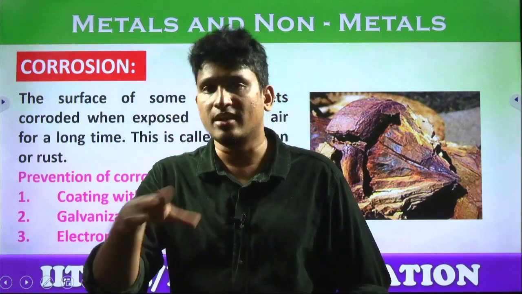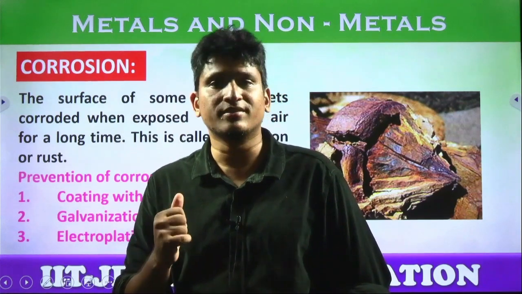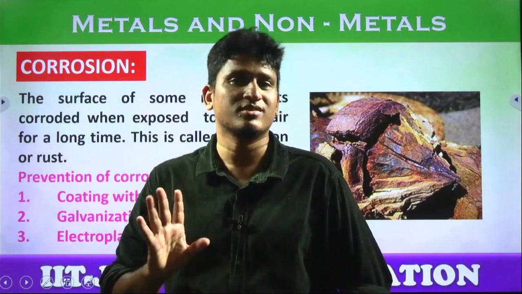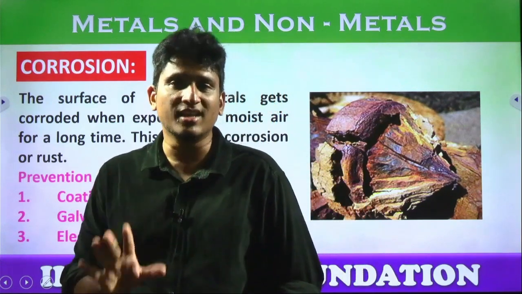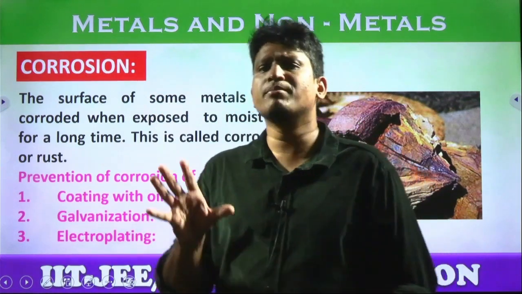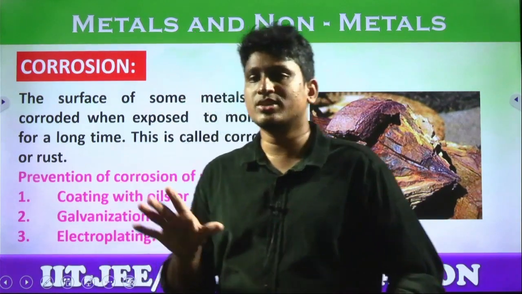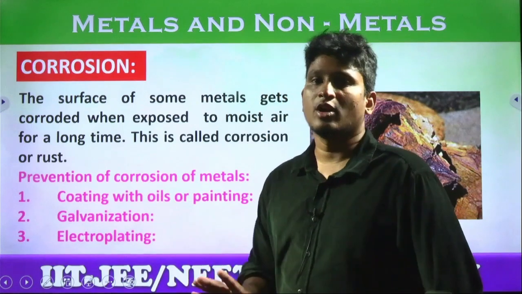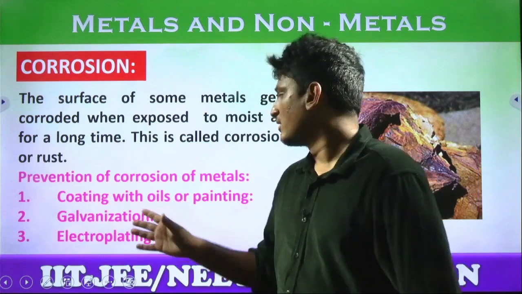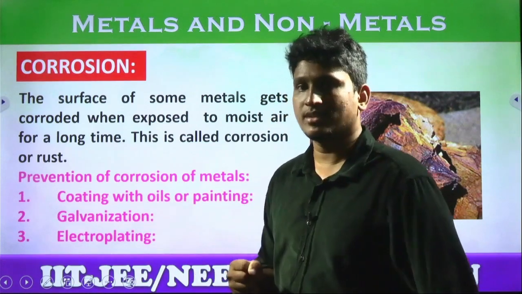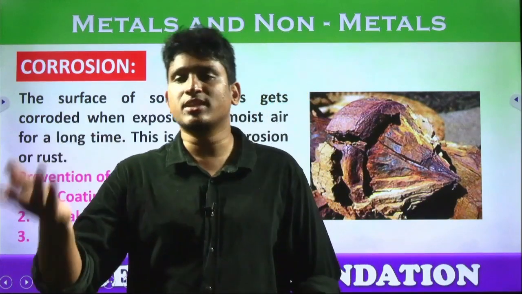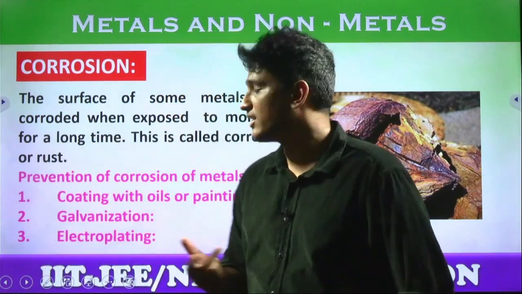A ship undergoes corrosion, rusting. What will happen? It will sink. Yes or no? Because of the hole. A bridge undergoes corrosion, it will collapse. Got the clarity? Definitely we need to prevent corrosion, students. So, coating with oils or painting, mainly for machinery. The machines, the machinery components which are made of iron, are mostly coated with paint or oils. Even agriculture tools also. Yes or no? Grease. So then what will happen? The metal is not exposed to moisture, so rusting will be stopped.